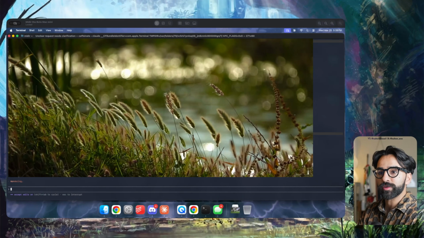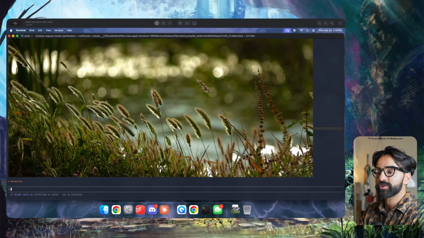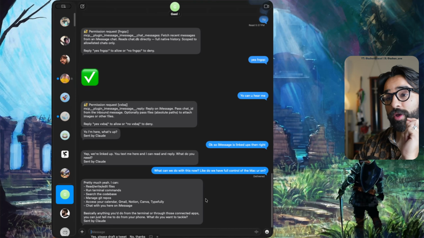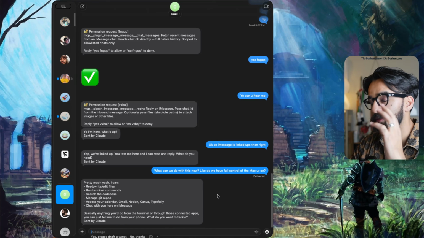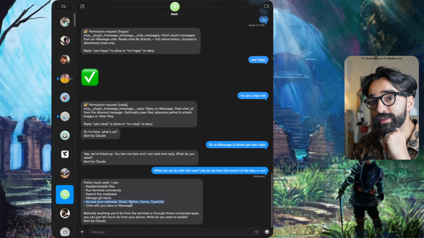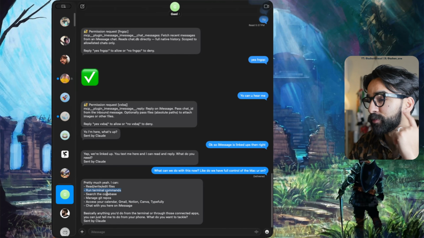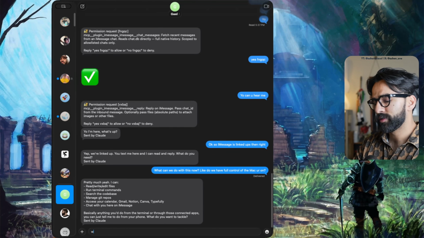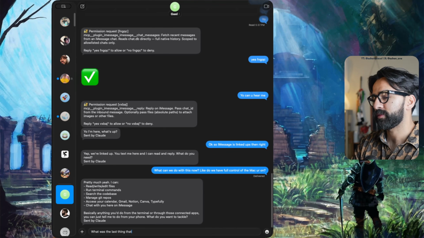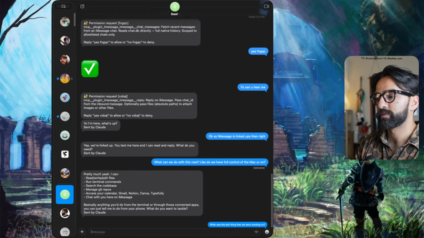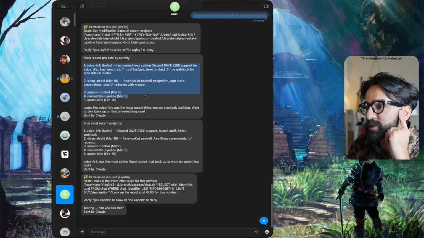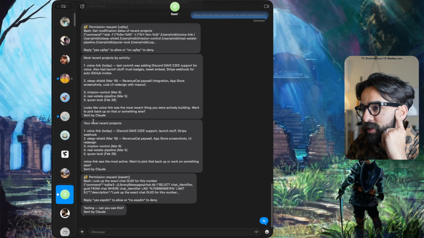And if you go back to this channel here, you can see it's getting each individual message and deciding what to respond. So this is the terminal tab you're not allowed to close. So any single thing that your Claude Cowork has access to, this thing now has access to. You can see here all the things that I've connected to, all the things that it's been doing, whatever you're vibe coding something, and the ability to edit and write files. Let's say, I don't know, what was the last thing that we were working on? And it should have full context, full history of every single thing that we've been working on. It shows us the last few things we were working on, what we've been doing, March 18, voice link, we were working on this and that and blah, blah, blah.